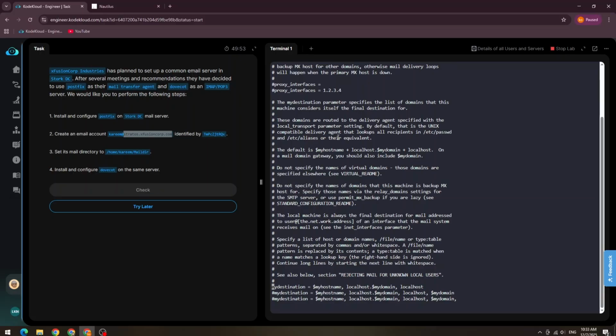Destination. This defines the domains for which this server accepts mail. We want it to accept mail for itself and our domain.